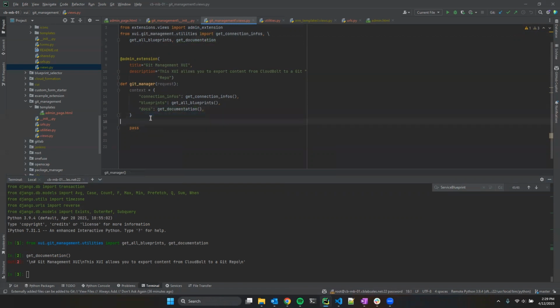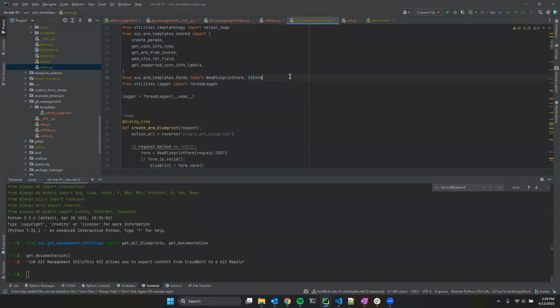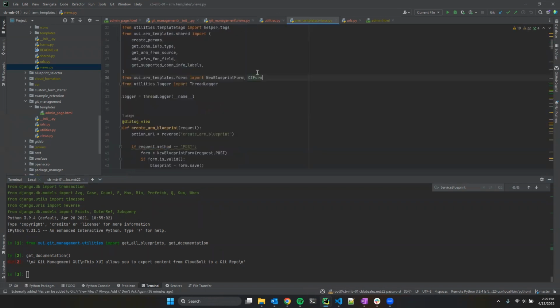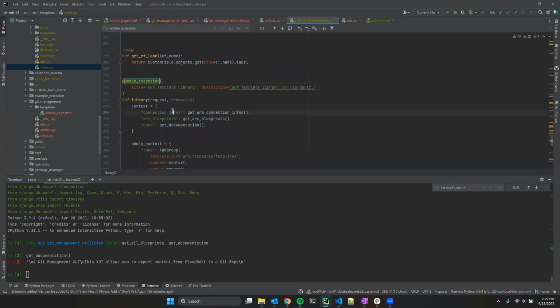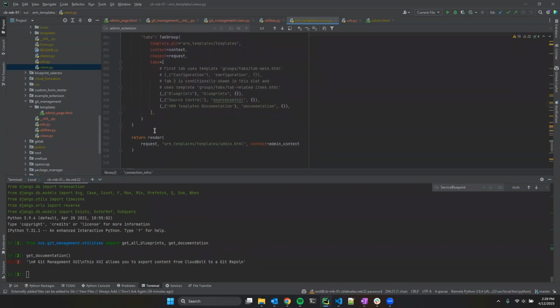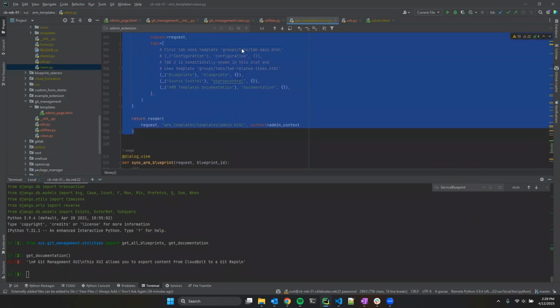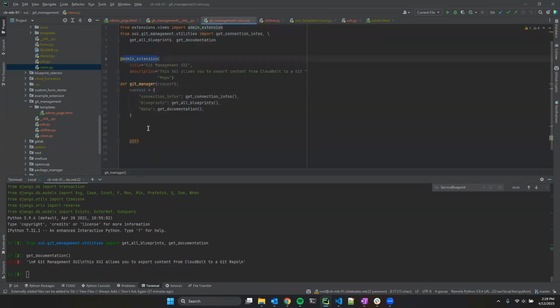So, okay, let's go back into next thing we're going to do. We have our context. We're not using context for anything yet. So I'm going to go back to my ARM template views. I'm going to search for my admin extension. I don't remember what it was called, and head back over there. Next thing we're doing is this admin context. And then we're doing a return where we render our template, things along those lines. I'm going to just copy all of this because this is the method that we're using to return that admin page to start.